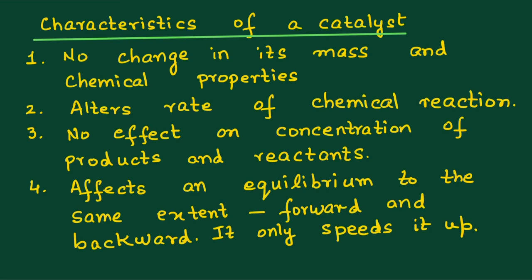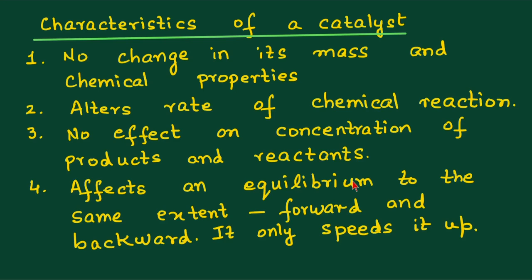So what it is effectively doing is simply altering. Now here, if you notice, I have used the word altered. Alter means change. We notice that if it's a positive catalyst, it will increase, but if it's a negative catalyst, it can decrease also. It doesn't affect how much of the products we are going to obtain. No, your learning will be the same. It's only that the learning will be a bit faster. Correct? So there's no effect on the concentration of the products or the reactants. The only thing is it speeds up the reaction.